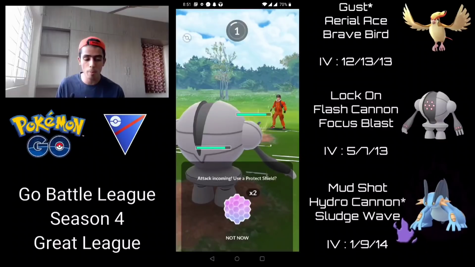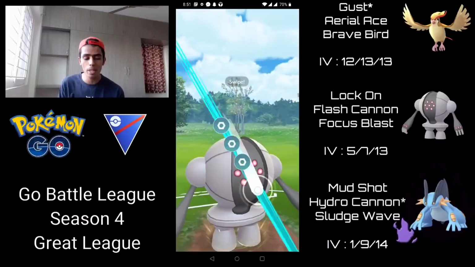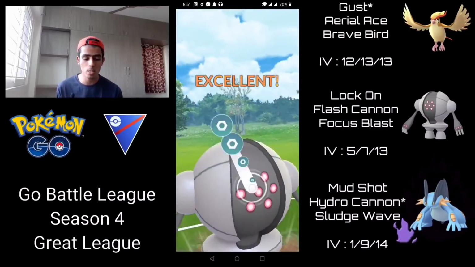This is probably going to be a Hydro Pump. I'm going to let this go through because we should be able to get off 2 Flash Cannons before they can get to another Hydro Pump. And I'm just going to save both shields to Swampert to basically sweep towards endgame.